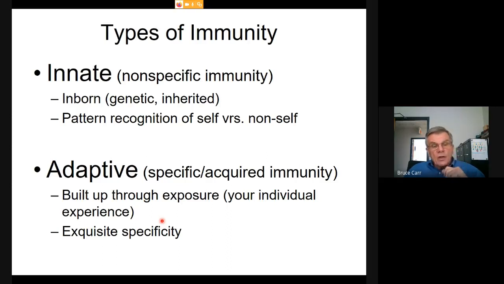The other category is specific acquired immunity. Specific acquired immunity is built up through your experience and the way your genes react to it. So you get the capacity at fertilization, but the actual immunities that you develop depend on your life, your region. So we live in northern temperate regions, and we experience a certain number of diseases routinely.